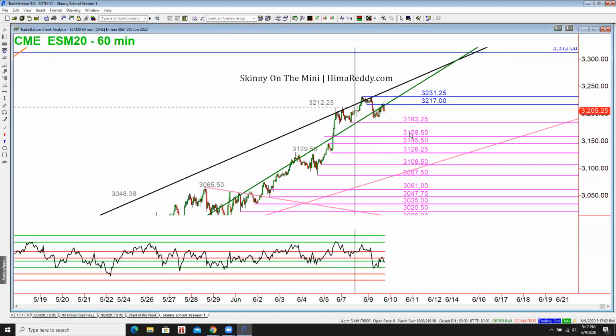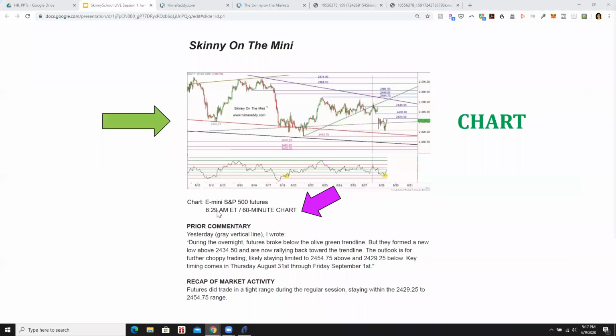Okay, so now we're going to come back to the TradeStation and the details of the charts. I really wanted to make this vitally important. So now you understand the origins of that timestamp on the chart even better. And let me also explain. Notice this, the time on the chart, okay, in this particular example, 8:29 a.m. Eastern, notice that that's not an hourly round number. So I'm telling you literally when I snapped the image.